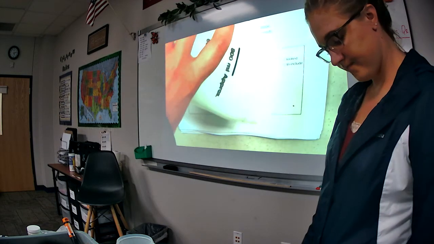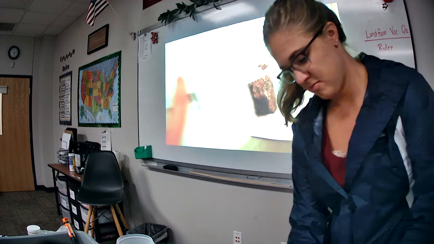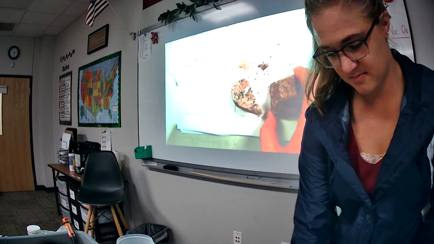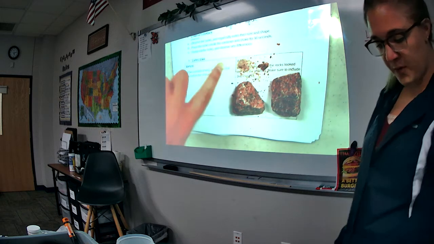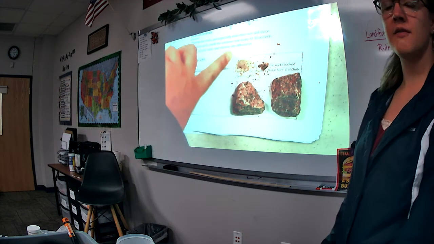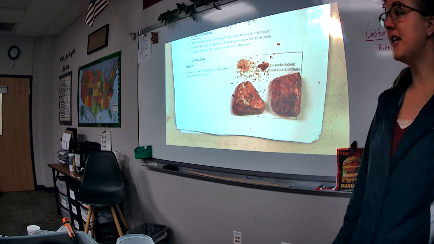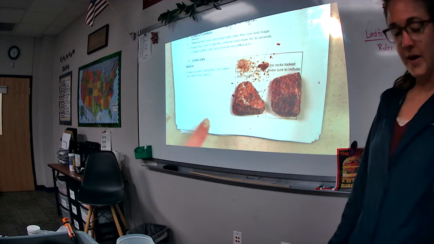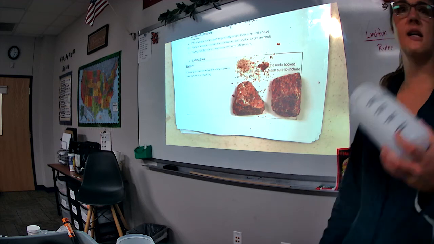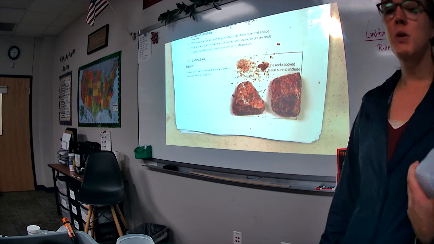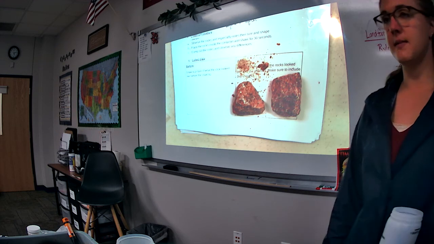Okay? Let's see if we can get them all. Okay. So, what do we call these little pieces here? Vivian? Sediment. Very good. Okay? So, just from 30 seconds of shaking, good job, we've caused these rocks to weather down. Now, if we continued that process and continued shaking, we would keep wearing down the rocks until they got to be very, very small and we had a big pile of sediments.